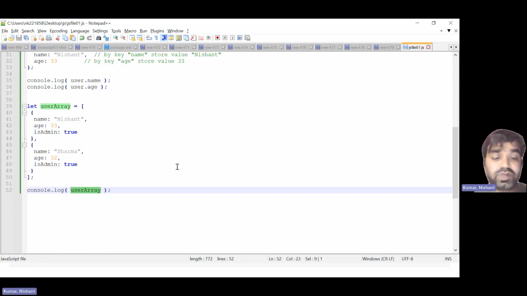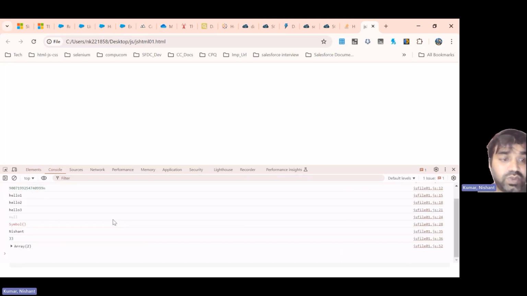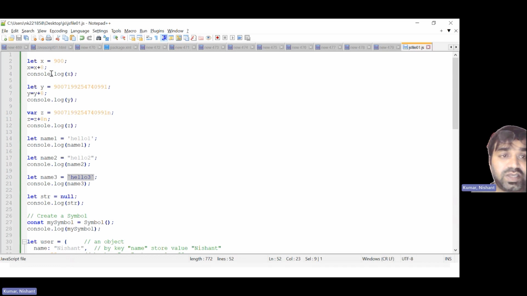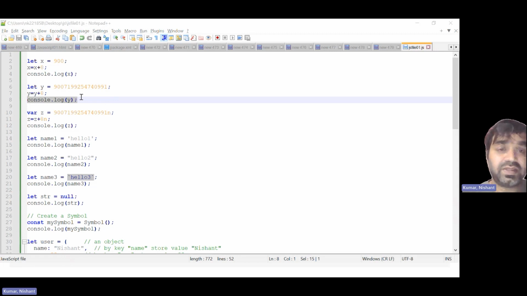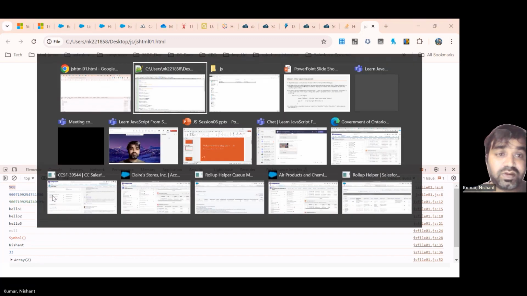Okay, so let's run the JavaScript file and open it, then go to inspect element, go to console. I can see here the values of whatever code we have written: 908. 900 plus 8 is 908. If the number is at the boundary and we perform any operation, it can give anything, boss. So this can't be 999, this can be anything. You can see here the value coming as 100 or something, which means it will give another value as well. It doesn't depend on anything.